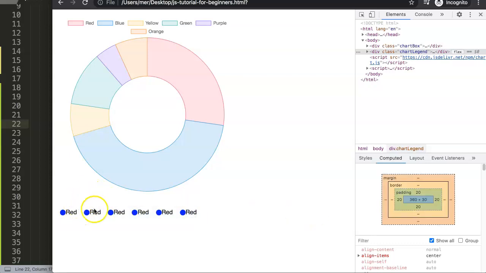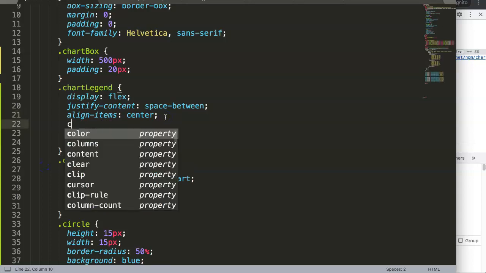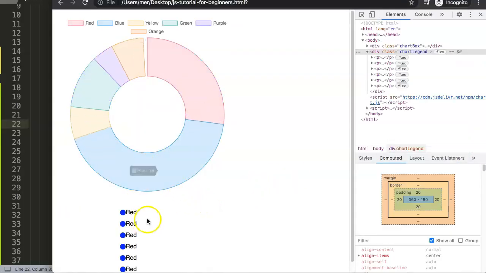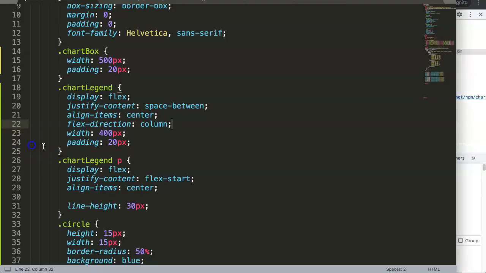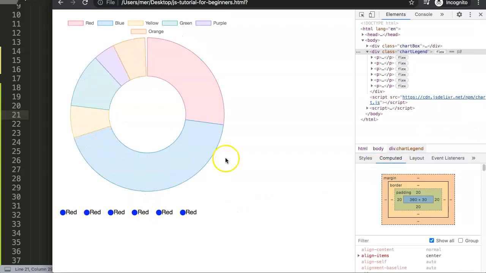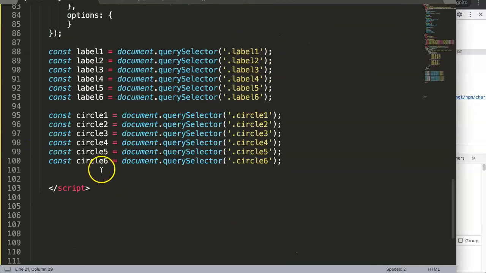If you say, well, I don't want them beside each other, I want them below each other, what we can do here is flex direction column. There you are, and then of course you can reposition them. Alright, but for us now, no need. So alright, enough CSS for now. So now what we need to do is pinpoint it. We need to get these colors and pinpoint that every item here should have that certain color. So how will we do this?